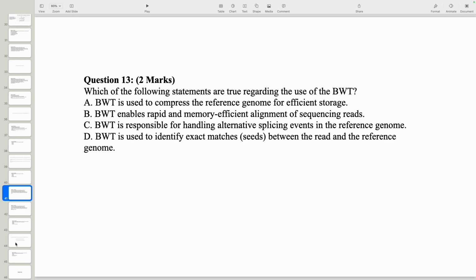So if you remember correctly, we add the dollar sign at the end of our sequence, and then we form a BWT, a Burrows-Wheeler transform of that sequence, and then we form a lexicographical order, meaning we arrange those sequences alphabetically, and we term that as the first column, and we term our BWT as the last column, and then we try to map our read with the algorithm we made. So remember that algorithm and try to answer this question.